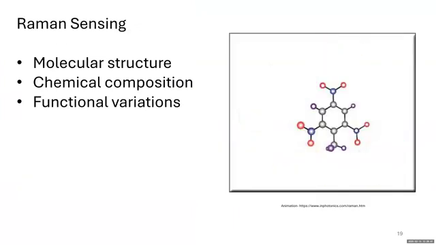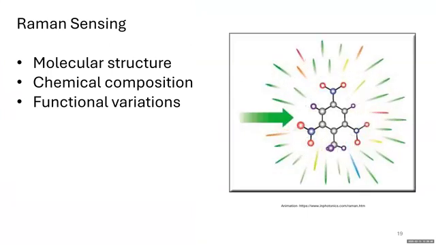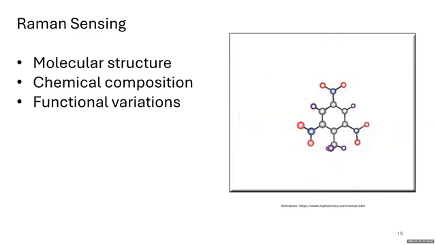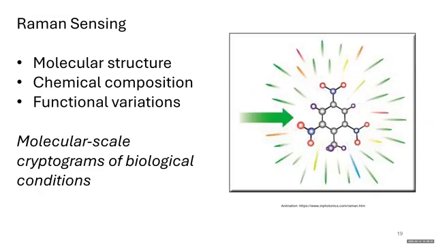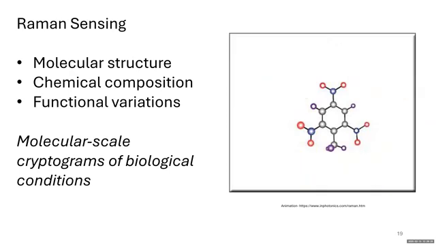Now, let me explain briefly what I mean by using Raman spectroscopy. Raman scattering is the inelastic scattering of photons by matter. When light is irradiated on molecules, the molecules scatter light, and the Raman effect is based on a shift in the energy of the scattered light. So now we are also integrating physics in this research. This energy shift provides a unique molecular fingerprint reflecting vibrational, rotational, and low frequency modes of the molecules. Basically, we are getting information on a molecule in the form of a cryptogram. So the Raman effect can be used to obtain fundamental information on biomolecules.